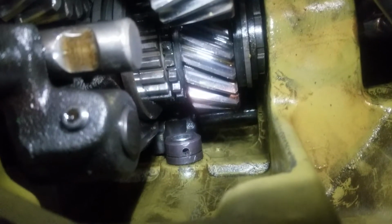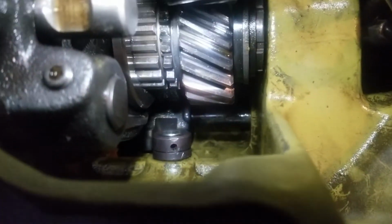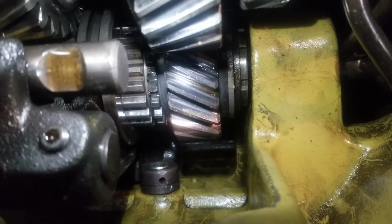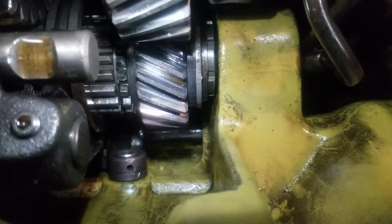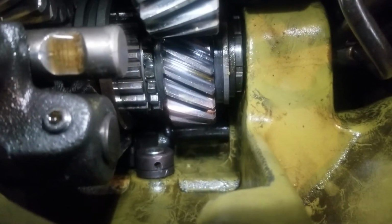Right, I got her down in there. Boy, that took some fishing. I still gotta get the pin in that hole without dropping it into the transmission. Yeah, it's a little dirty in there. I think I'm gonna rinse it out with some diesel fuel and wash it out to drain. So yeah, it'll be another video.